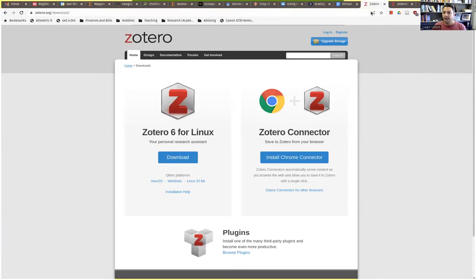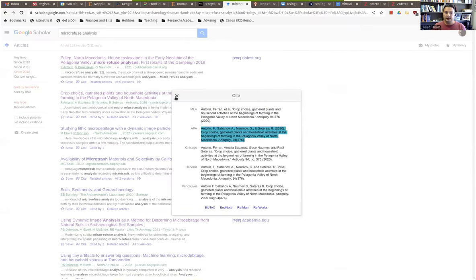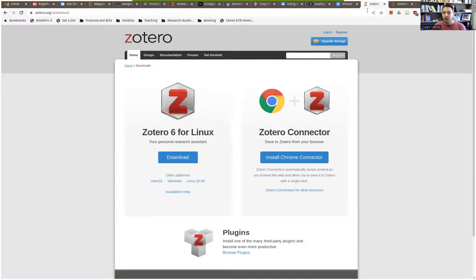Okay. So let me share back my web browser. And what I'll show you is firstly how to scrape the citations automatically. So Zotero is the program I just showed you. Zotero Connector is an extension for your browser, and it will show up here. This is Chrome. It'll show up a little differently in Firefox and Safari or something like that. But it'll show up right here as a little icon. This is the Save to Zotero icon.